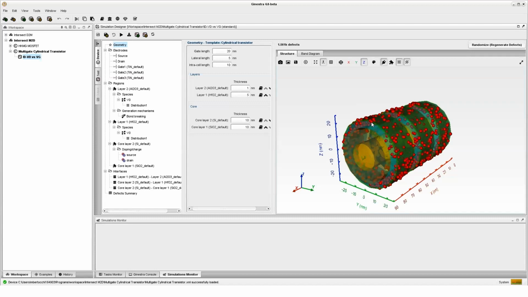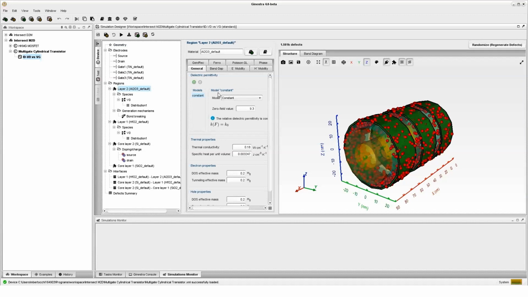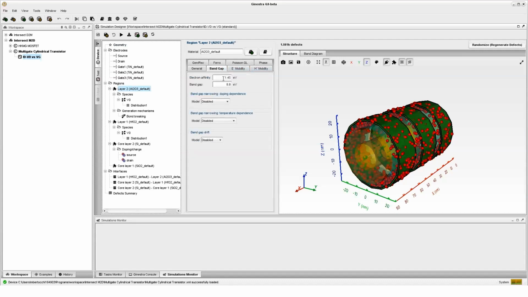So material properties and defect properties that are available through the IM2D toolbox represent the key ingredients of the device simulation. And indeed, you can find them in the material description. For example, opening the aluminum oxide, you see that it is defined by the dielectric constant, the thermal conductivity, the effective mass for electrons and holes, their mobilities, and also the electron affinity and the band gap. And this is the value that we will use for zinc oxide, the one that we have computed.